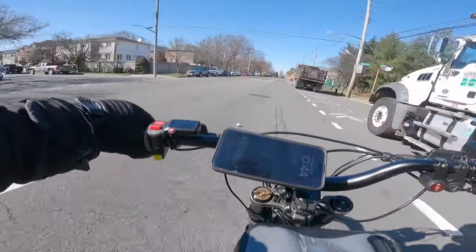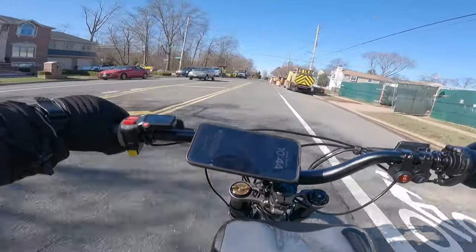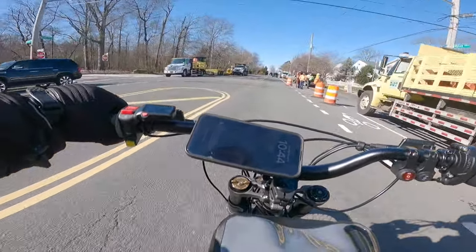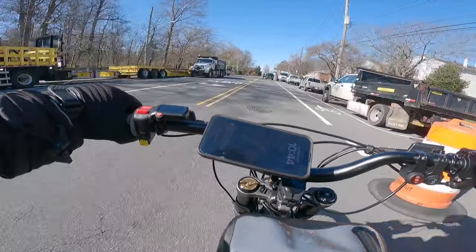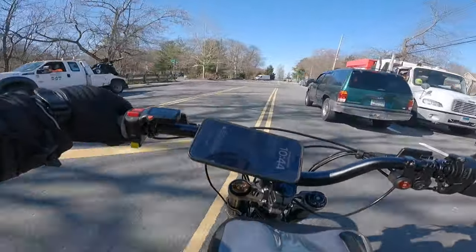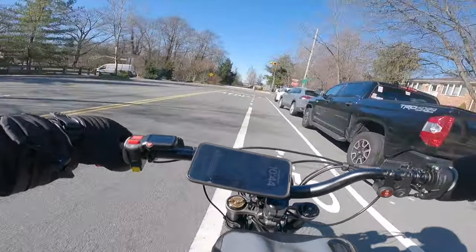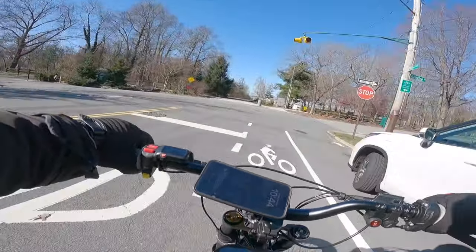All right, so in this area, we will see how many miles I've covered so far. I have tried to hold that throttle back as often as I can. I think I've covered about 14 miles. Not exactly sure. We will find out right now.